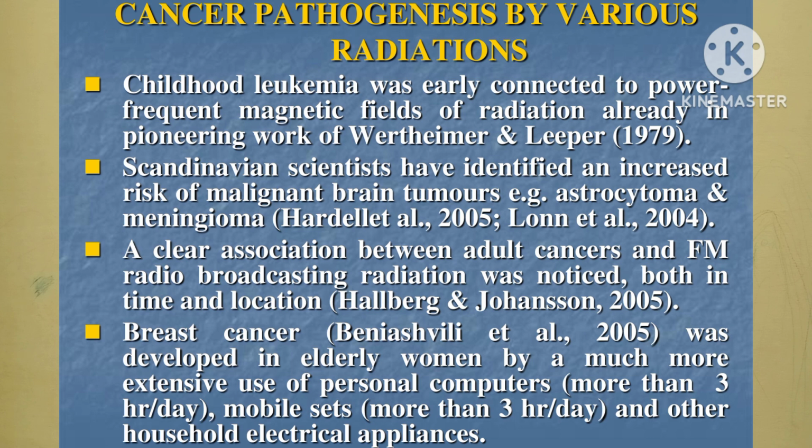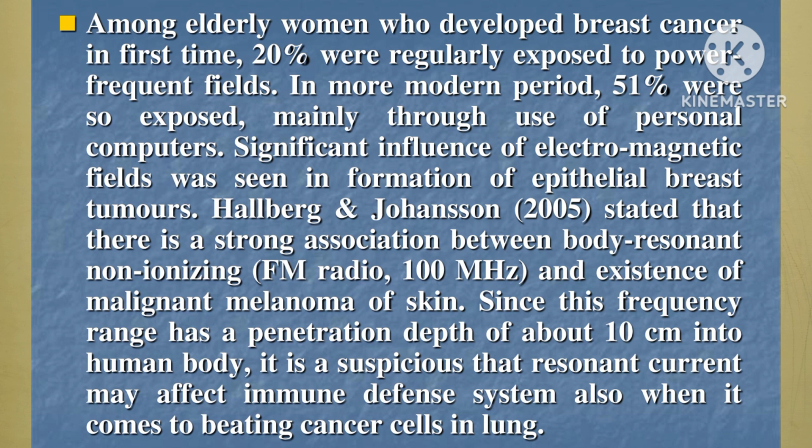A clear association between adult cancers and FM radio broadcasting radiation was noticed both in time and location. Hallberg and Johansson 2005. Breast cancer, Bennie S. Willie et al. 2005, was developed in elderly women by a much more extensive use of personal computers more than 3 hours per day, mobile sets more than 3 hours per day, and other household electrical appliances. Among elderly women who developed breast cancer for the first time, 20% were regularly exposed to power frequent fields. In a more modern period, 51% were so exposed mainly through use of personal computers. Significant influence of electromagnetic fields was seen in formation of epithelial breast tumors.